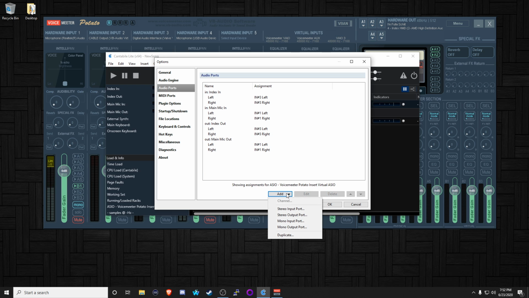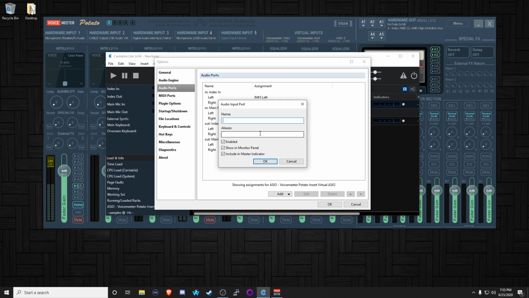But a lot of you probably already see what we're going to be doing. You're going to add a stereo input port. In most cases, do the stereo. More data is never a bad thing. You can always use Voicemeeter to set it to mono if you really want to, but you might as well do it in stereo here just in case you need it down the road. Plus, there's no reason not to. So this mic is a stereo. I guess there are mono. Yeah, true. So stereo input port, and we'll call this test.